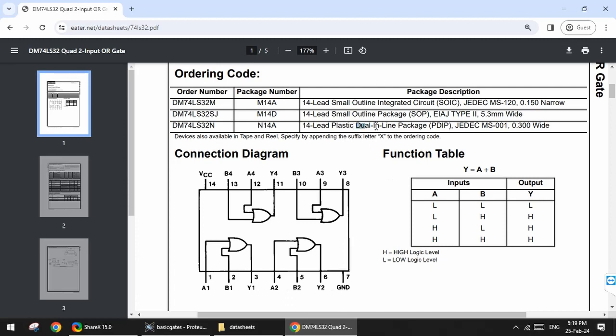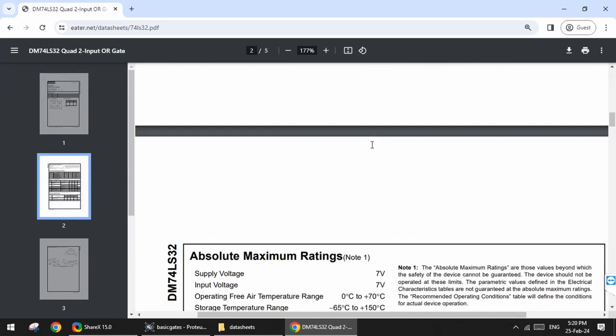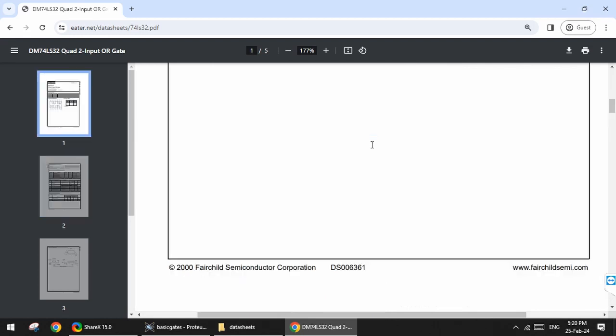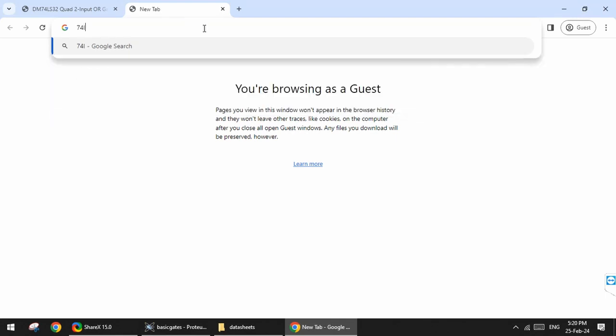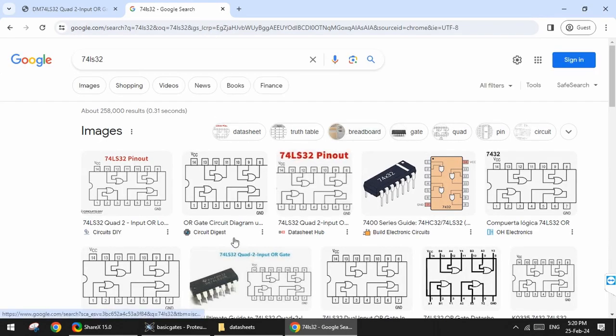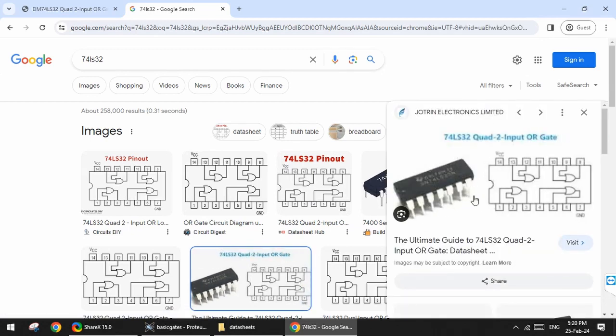Again, you can see something like dual inline package, DIP. We have a dedicated video related to this information on the packaging of ICs. Dual inline means that you have pins on both sides of the IC. Since we know the IC number, let me type 74LS32 and see what comes. That's how a physical IC looks. But in the Proteus environment, instead of seeing this IC, you are seeing these individual gates.